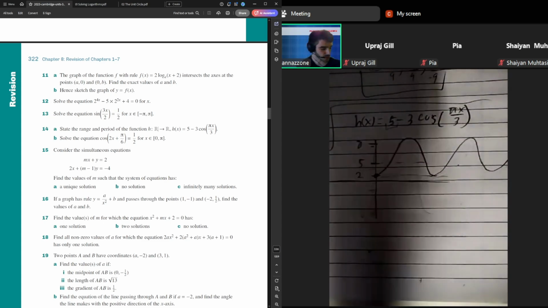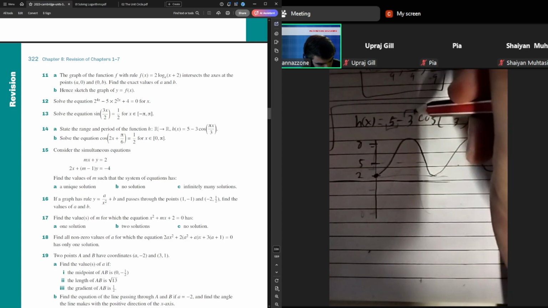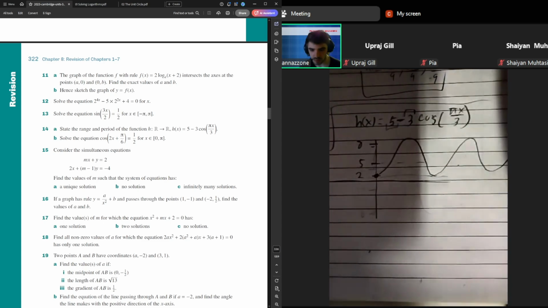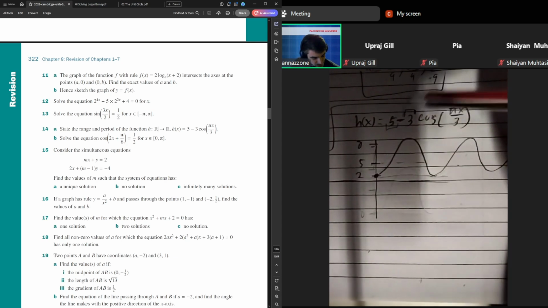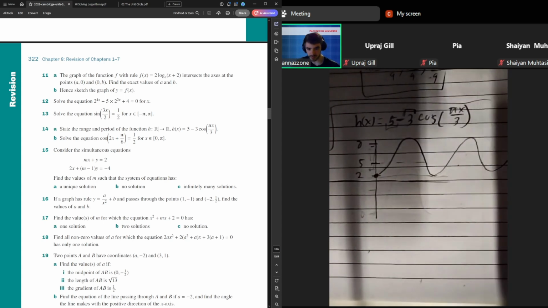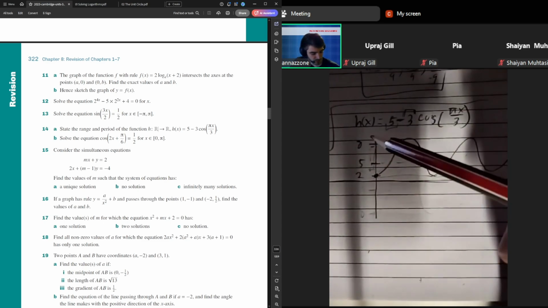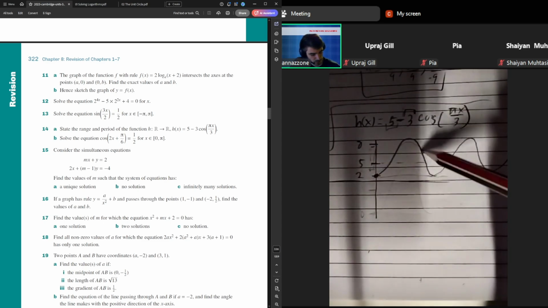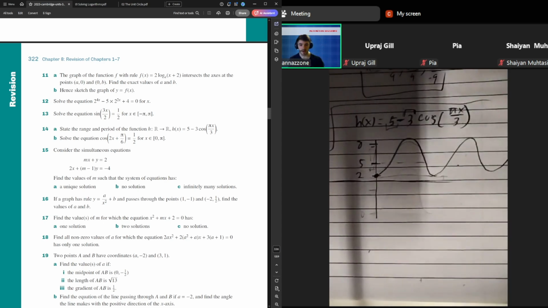From there, the next term is technically the amplitude. If you just take the 3, this minus is more so sort of a reflection. This amplitude here simply means that from the middle, you're going to go up 3 and down 3, as far as peaks and troughs go. So 5 minus 3 gets you to 2, 5 plus 3 gets you to 8. I haven't drawn anything x related just yet, but just by drawing that, I know that my peaks are going to occur at y equals 8, and my troughs are going to occur at y equals 2.